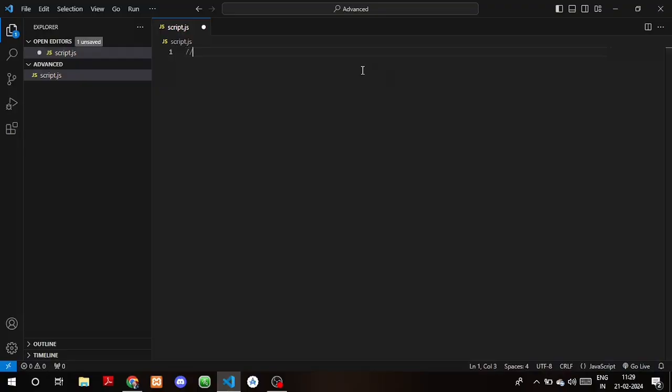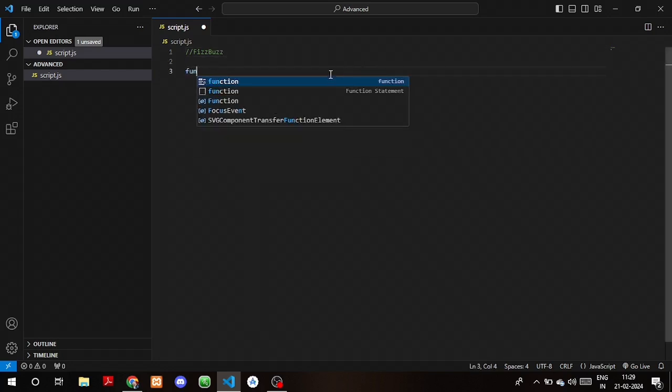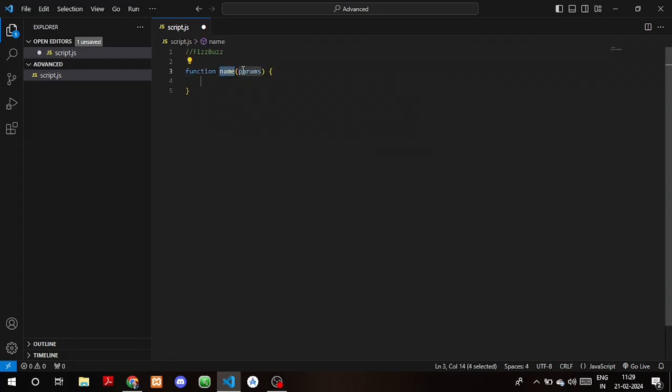Now our first task is the fizzbuzz concept. So now I'm going to write the program. First of all I create a function, and I named that function fizzbuzz. Inside the parameters, I write a program using a for loop.